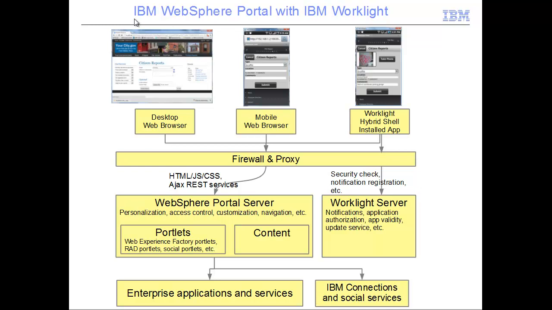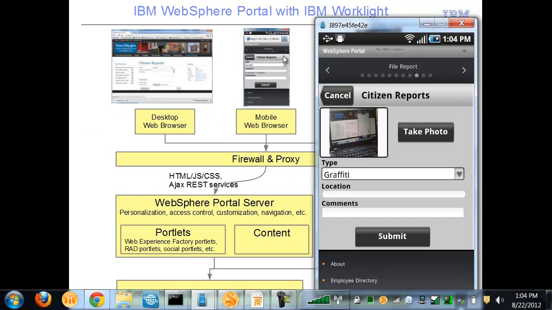We also saw in the demo that from a desktop browser, I can hit the same website, have access to all the same services and application. A third scenario that I didn't show yet is my mobile web browser. This is where, without installing an application onto the device, you can point to the portal server and have complete access to all the services there. And let me just show that very briefly.